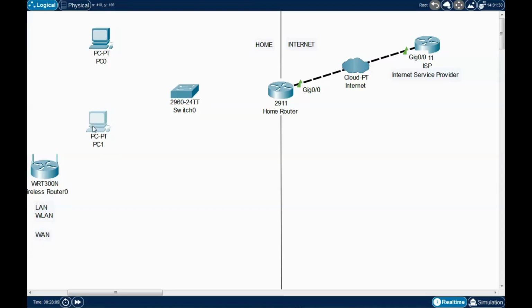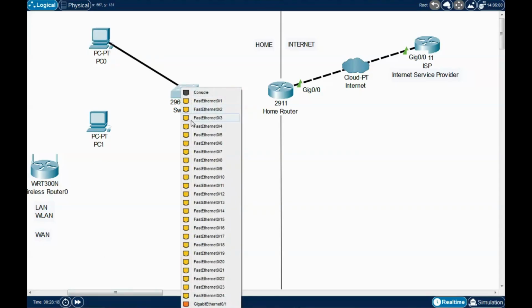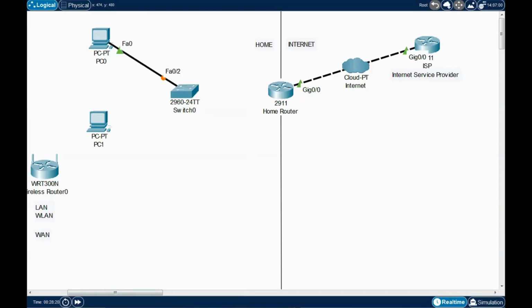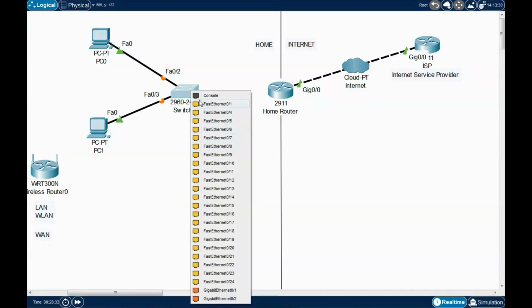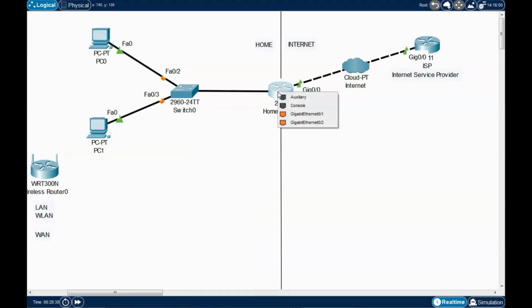We'll connect the computers to the switch using straight through cables: FastEthernet 0/2 for one, and 0/3 for the other. Let's plug the switch into the router using a straight through cable as well. On the switch, let's use the first port, FastEthernet 0/1, and plug it into GigabitEthernet 0/1 on the router.